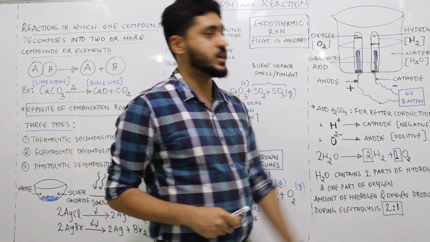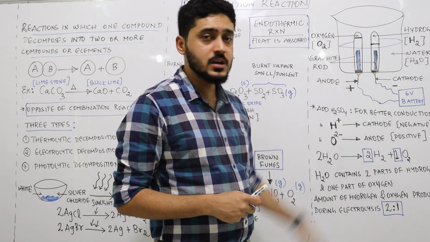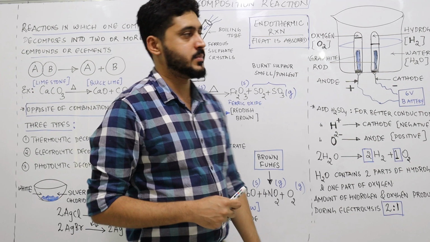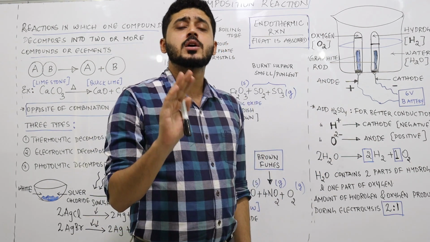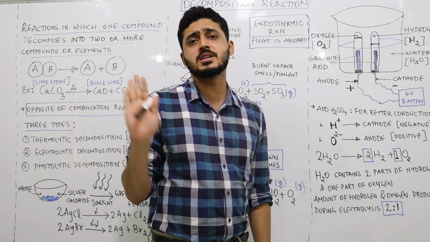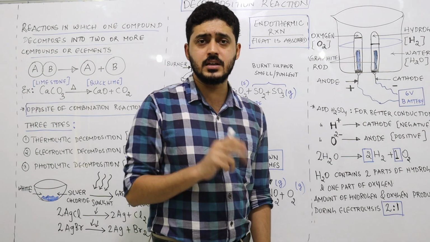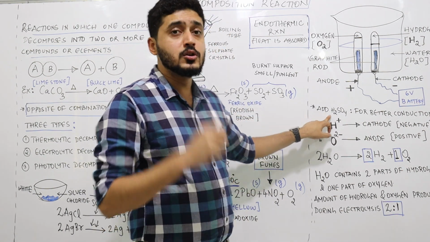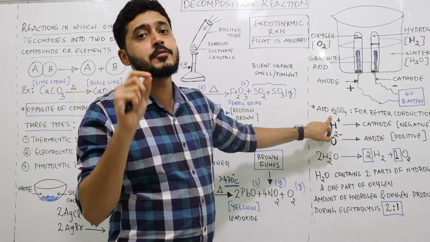Now what will happen? You have taken water in this mug, and this is the experimental setup. Now pure water, you guys know, is not a good conductor of electricity. Pure water will never conduct electricity. For that you have to use a bit of H2SO4. You have to add a bit of sulfuric acid.